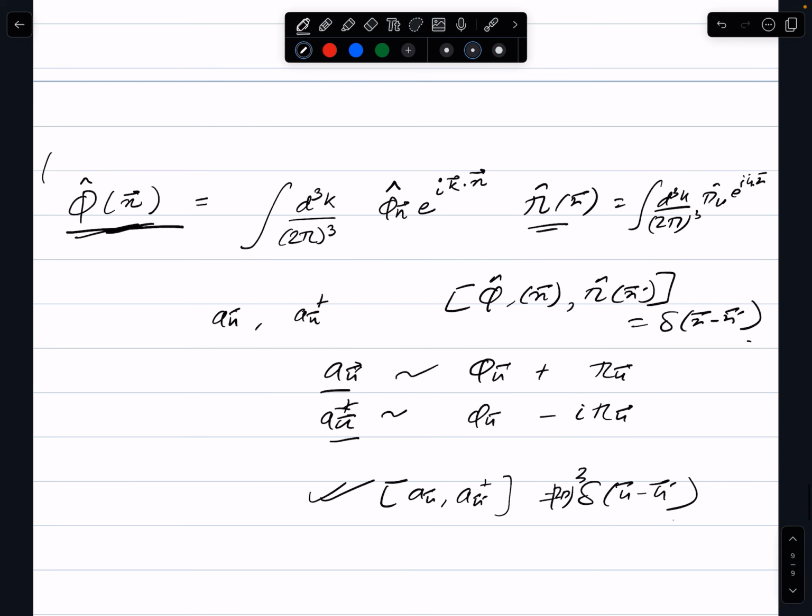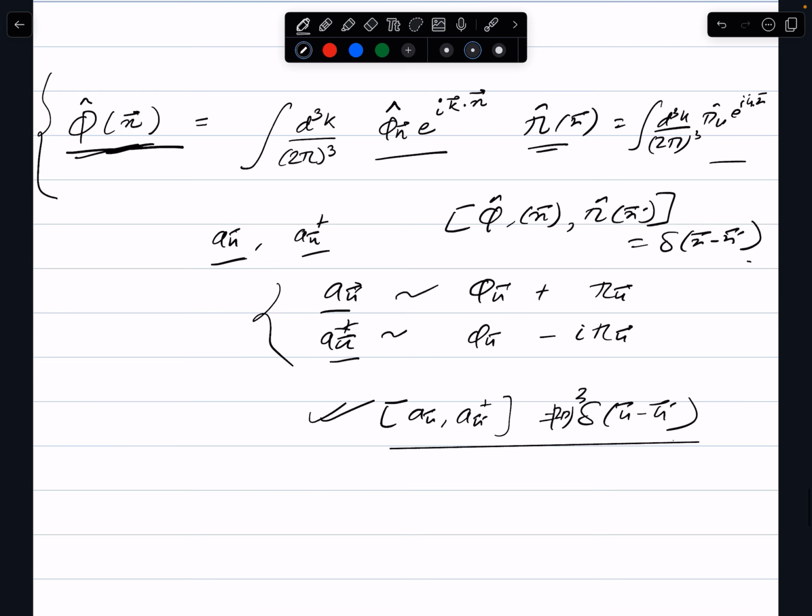So suppose I started in this path, I did not do the harmonic oscillator decomposition at all at any step, only after taking this Fourier transform, defining these two operators in this way, and I find that this is true, then I can say okay, I could have also done it the other way, where I first decompose the fields into this before quantizing, and then I take every a_k and a_k dagger, every coefficient in the expansion, and turn them into operators. Then that would have given me the same quantum theory, same set of operators.